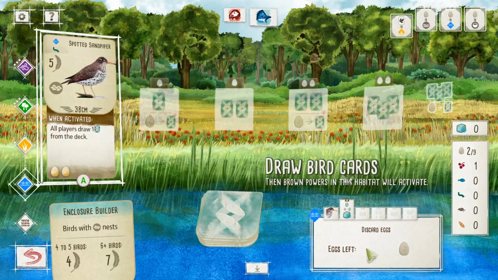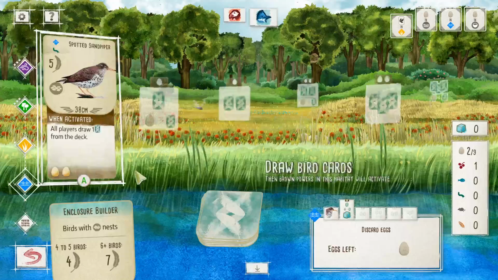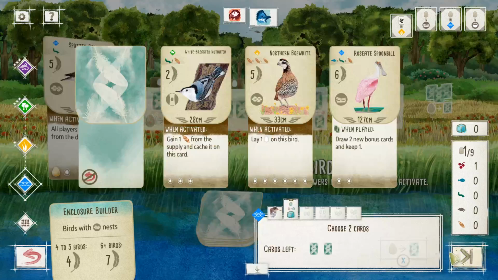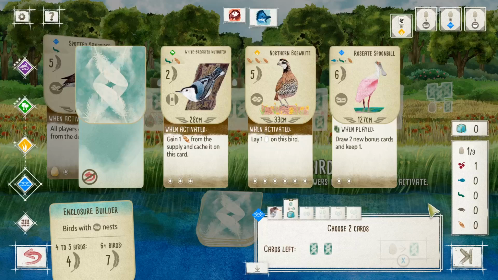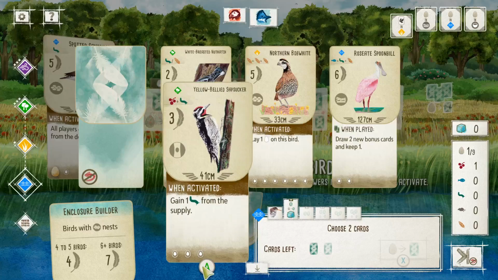I don't understand what clicking that button did. Oh, it's asking me what egg to spend. This one. I get to pick 2 cards. I see. So let's look at this one, and then I can decide if I want this or another top deck.